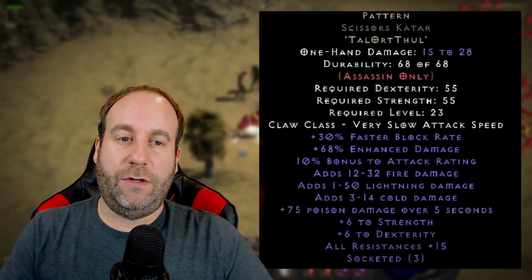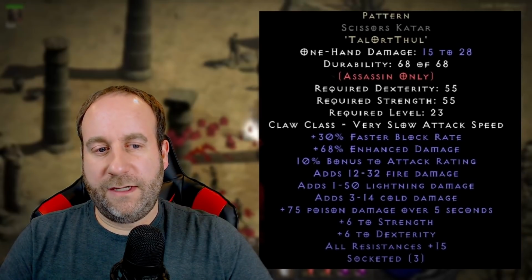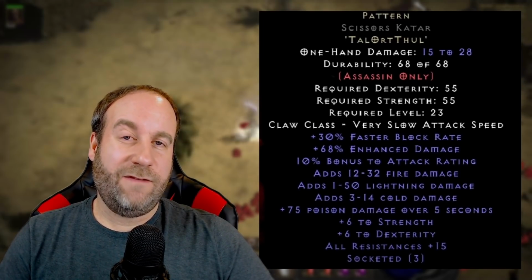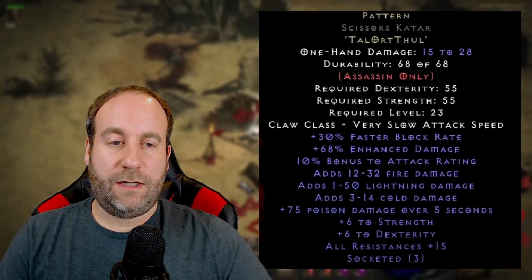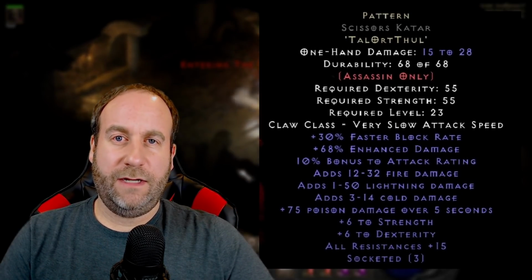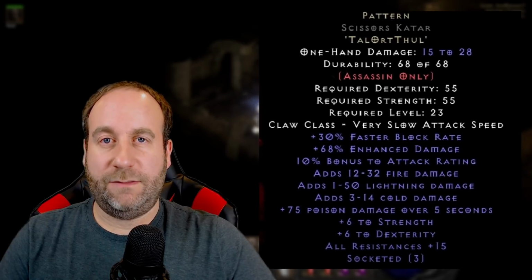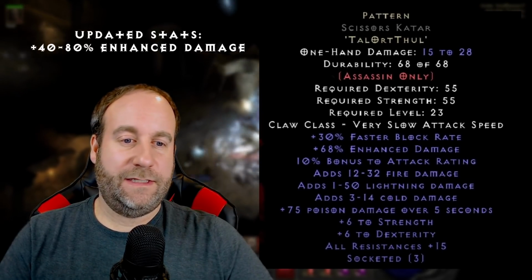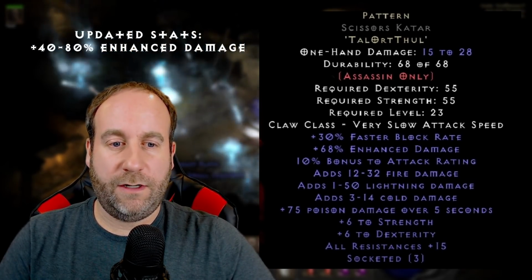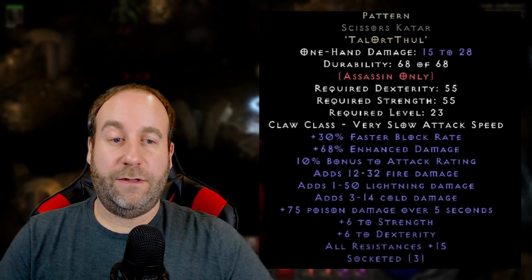So let's take a look at the bonuses. First one, 30% faster block rate. And so this could actually be a decent defensive option for weapon block. You could dual wield these and have 60% faster block rate to hit a really high block speed breakpoint. Then we've got 68% enhanced damage, a little bit of boost to the damage here for your martial artist. We've got 10% bonus to attack rating.